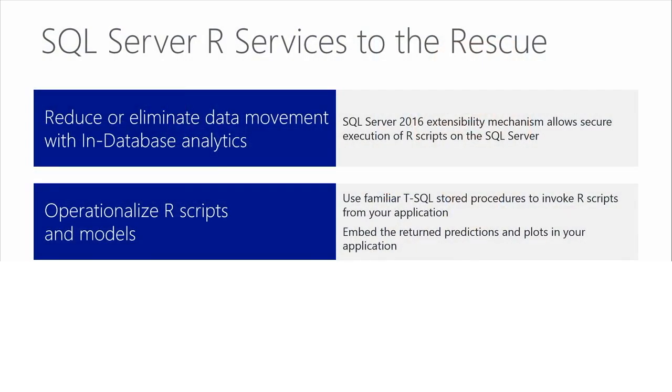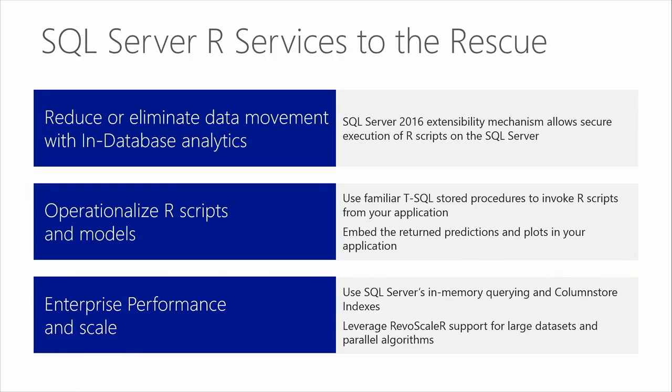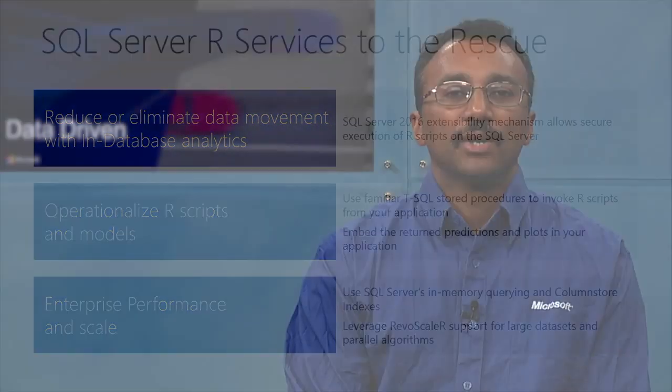And lastly, with respect to performance and scale, you can now leverage all the SQL Server features like parallel processing, in-memory tables, and column store indexes, and use the data along with your R scripts. In this way, we've basically integrated R as a first-class citizen of the T-SQL language. This allows you to scale and use it in production very efficiently.